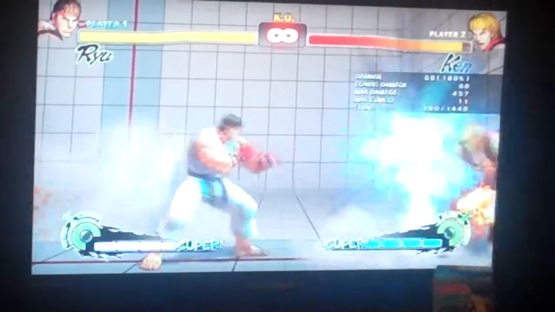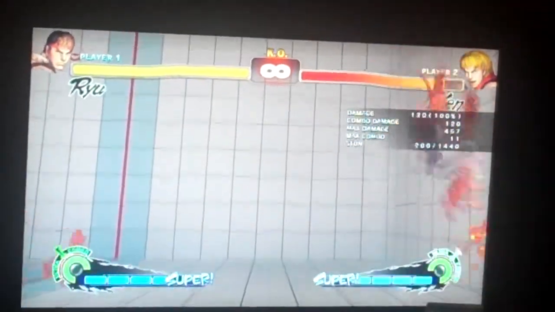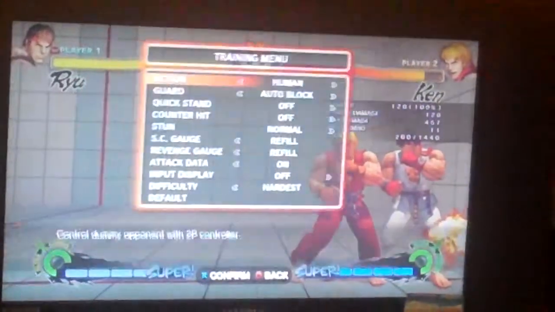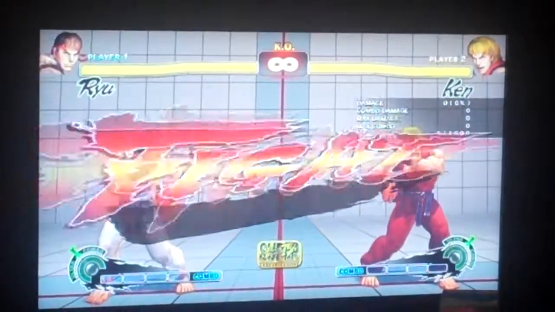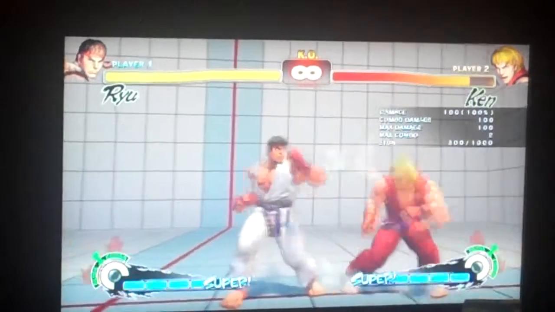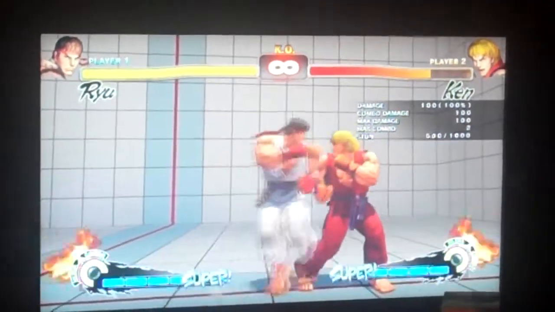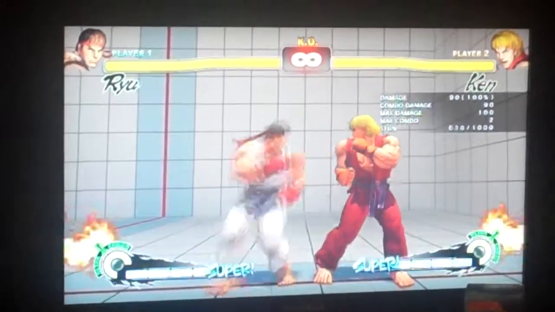Right. So anyway, what I'm basically showing you is, you've got your Hadoukens, your Shoryukens, and your Tatsumakis. Now what can we do with them? Well, we can cancel them. Cancelling in this game is essentially you cancel the end frames of a move. See when you do a bigger move like that, after the hit, see how Ryu's standing back down and recovering?